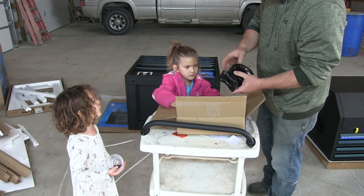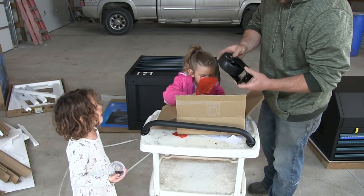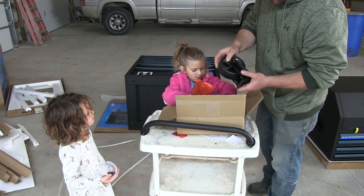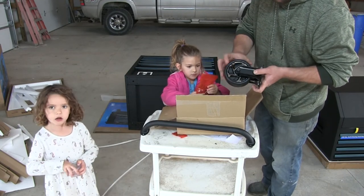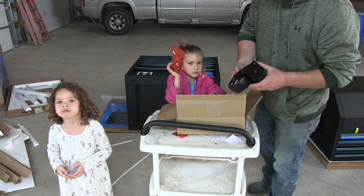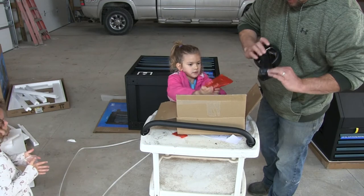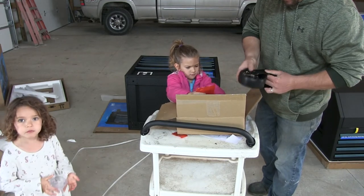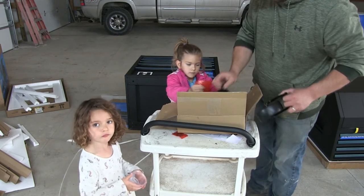Got these wheels here. Bracket seems pretty heavy duty. The wheel is plastic. It's got a little mag kind of look to the wheel. Not the very heaviest duty wheel setup that I've seen. Just it looks like a bolt for the axle and a locking nut there.